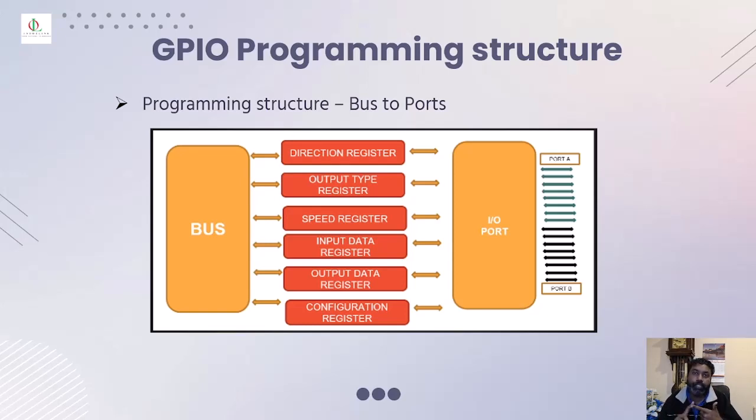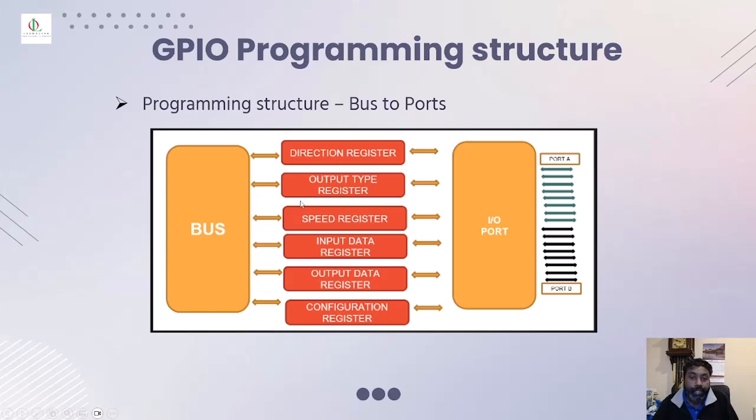If you want to use it as an output, you need to change the code to 0, 1, which denotes output. If you want to use that same port as an alternate function, then you set it to 1, 0. And you can also use that same port as an analog function if you write 1, 1 to the code. First I'll explain all this, then I will show you the registers.